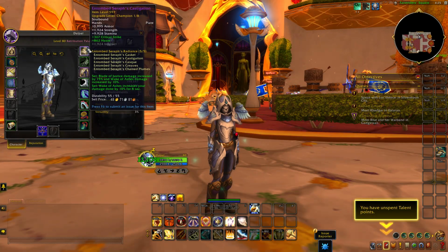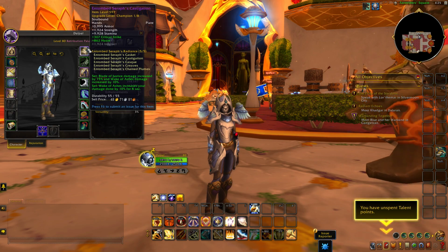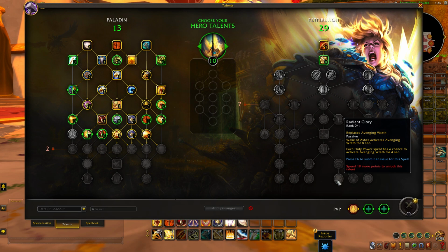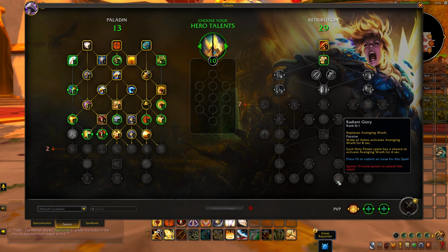From there on, we have Retribution Paladins with a tier set that reads, Blade of Justice damage is increased by 50%, and Wake of Ashes damage is increased by 10%. Wake of Ashes will also increase all damage done by 10% for 8 seconds, which will be very synergistic if you play with the talents that give you a shorter cooldown for wings. With Radiant Glory, Wake of Ashes activates Avenging Wrath for 8 seconds, about the same duration as your tier set bonus, and each Holy Power spending ability has a chance to activate Avenging Wrath for 4 additional seconds.